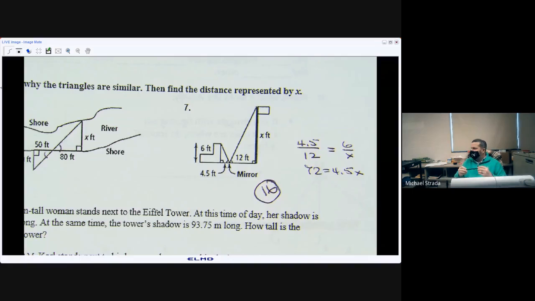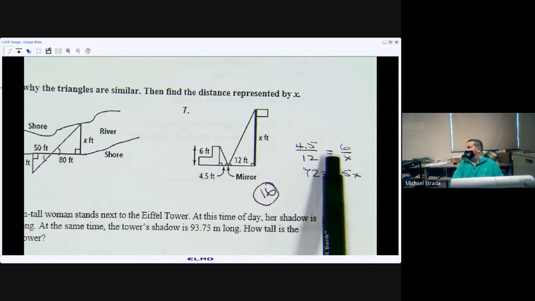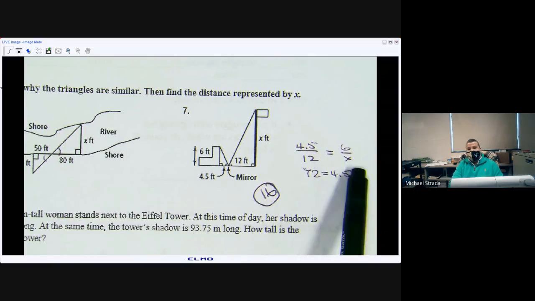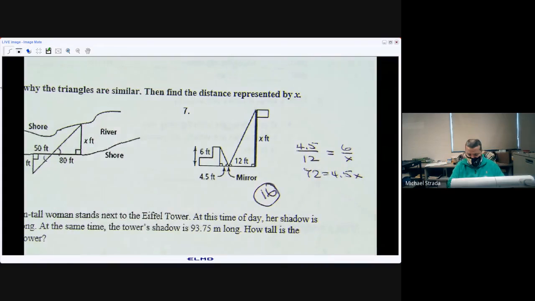Okay. A couple things. I know a couple of you asked about this yesterday. When you're just problem solving, they're not asking for scale factors, so it's fine to leave that as a decimal. We talked about that yesterday. You can leave it as a decimal because they're not asking for scale factor.